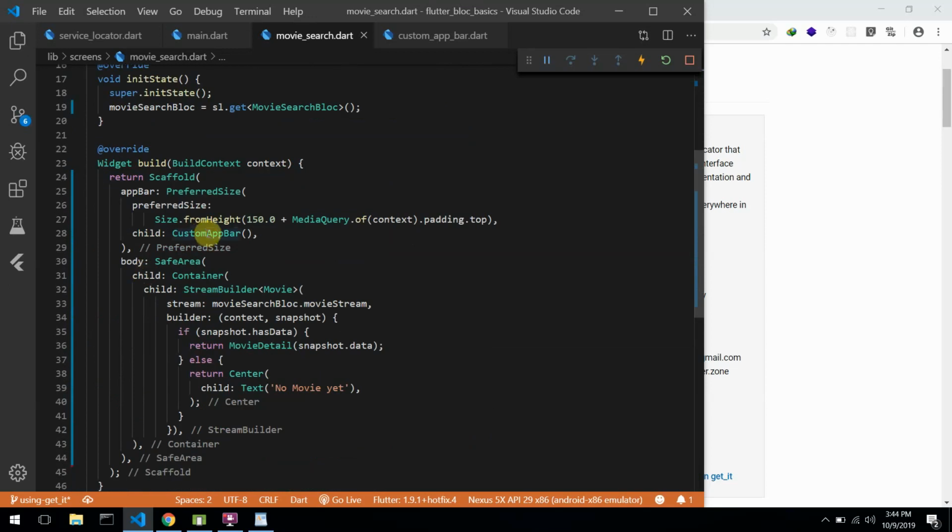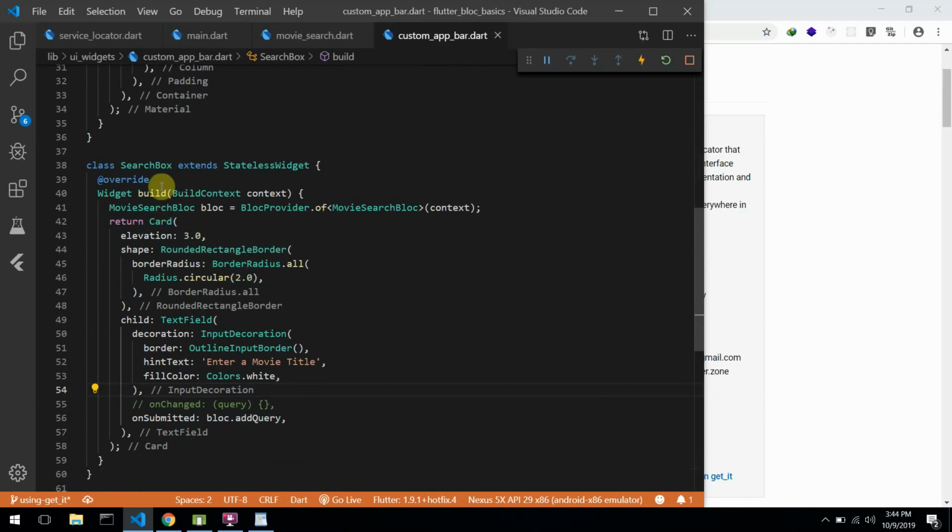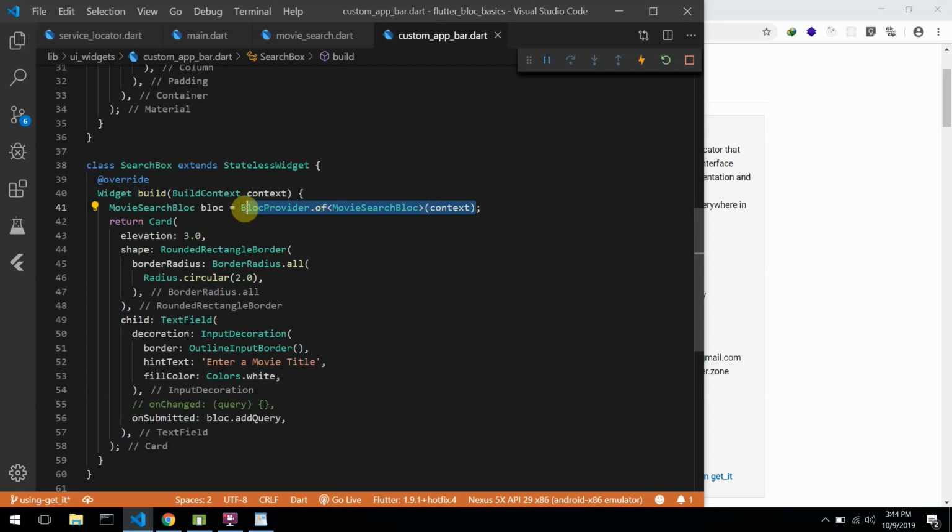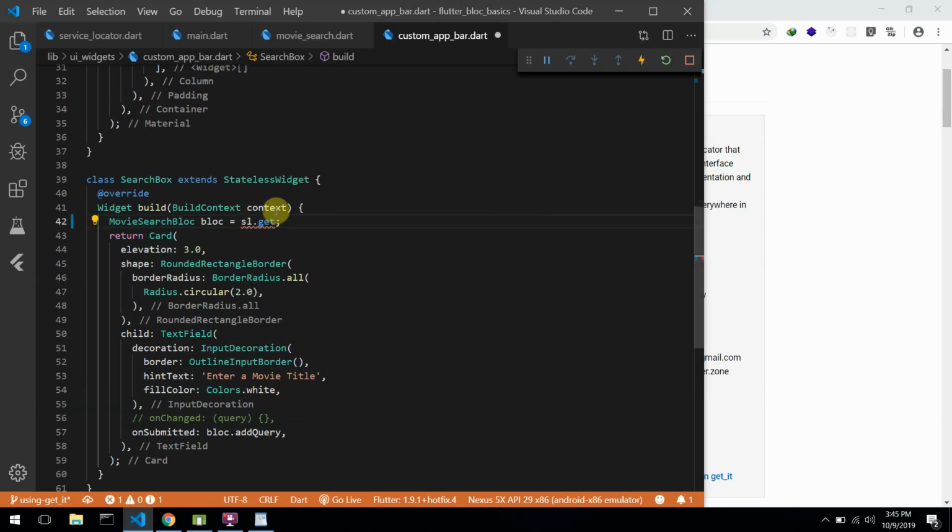Then the next place I'm going to would be the custom app bar. And I'll head straight down to the search box. So I'm going to be removing this, and I'm going to be calling what? sl.get. SL, which means service locator, which is kind of like a taker, something that gets an object. I'll still come back and explain that, but let's ride on. So what do I want to get over here? I want to get the MovieSearchBloc. So when I save this, let me just do a hot restart.